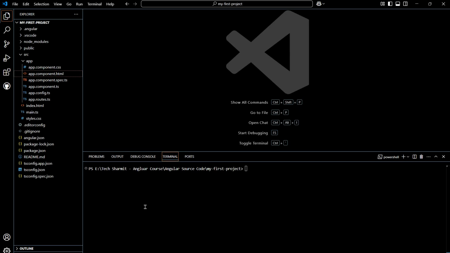Before we proceed with further topics, I would like to recommend that you go and check out the previously released sessions first, because they are all in proper sequence. If you follow them sequentially, it will be much easier for you to understand the ongoing topic. Here we are mainly focusing on how to use the update method for updating the value of a signal. In this session we are going to cover three types of data for the update method: string, number, and Boolean. Clear? So let's get started.